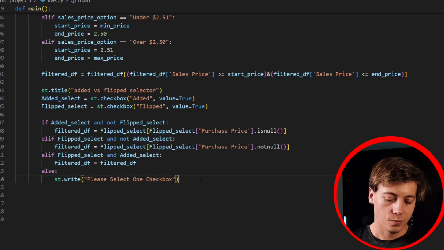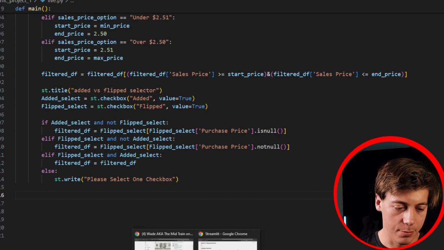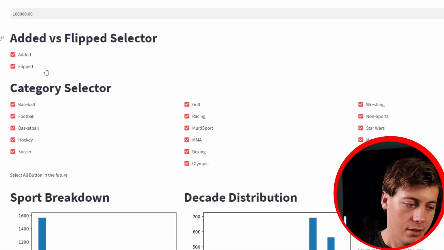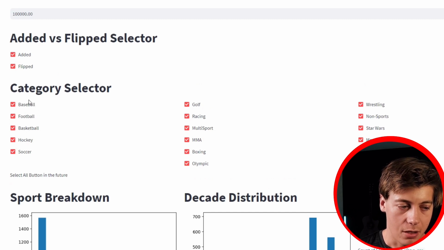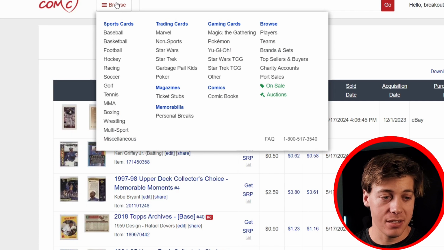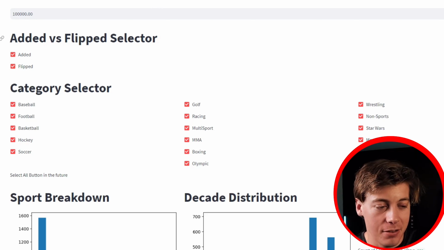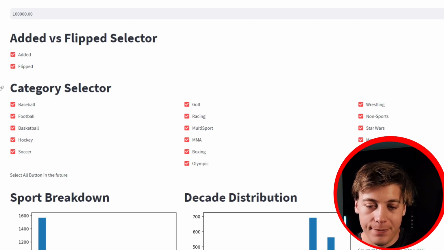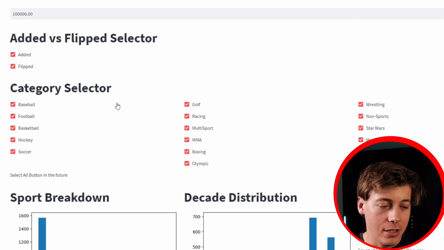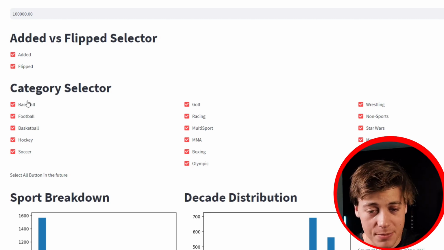Now, what we're going to do is work on a section called the category selector. And this is a little bit more difficult. So we're going to have 3 sections separated by different categories. Now, I didn't even add in all the categories on here because you can see there's a ton. I don't deal with a lot of these. This is stuff I'll add in the future, right? And probably would take me another hour or so. But this is just an MVP for my videos that I make. And then other sellers, if they want to use it, welcome to do so. And I'm going to make changes, as I've mentioned a few times in this video.